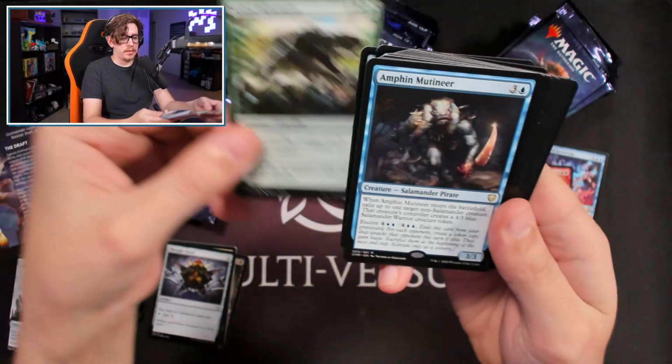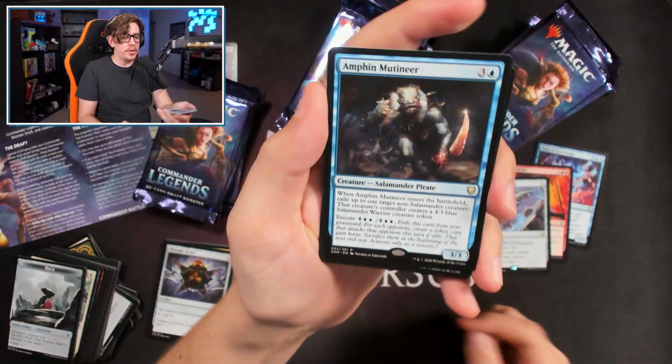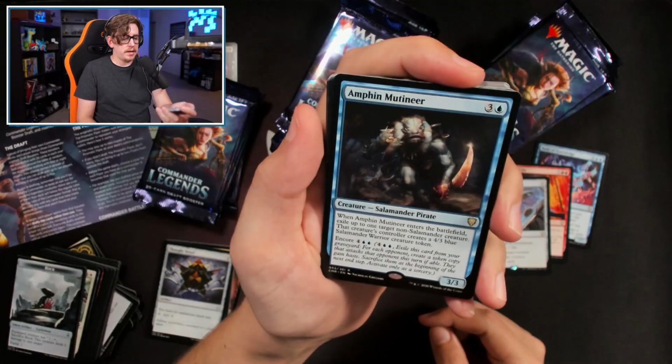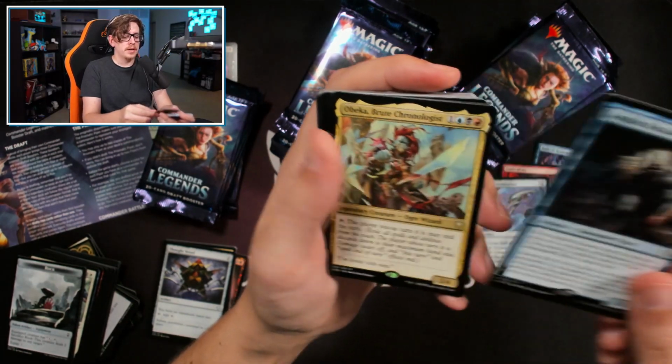Scaled Behemoth. Okay, got that in foil. Oh, here we go. Amphin Mutineer. This is some nice removal. This turns any non-target, non-salamander creature into a 4/3 warrior. So, you know, really good.